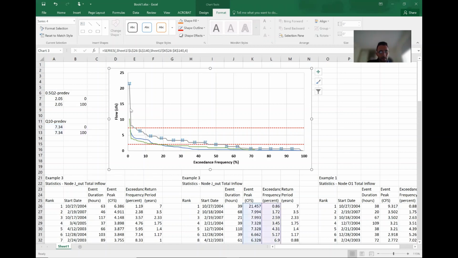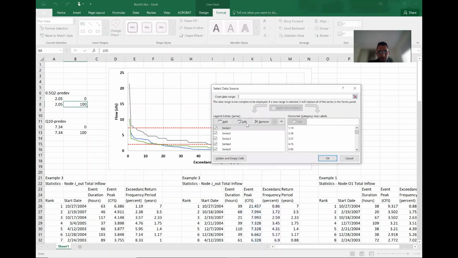So this is the one that I have. Hydromodification doesn't exist in this one. It's just post-developed. So I can add data labels. Basically, if I want to do that, select data.